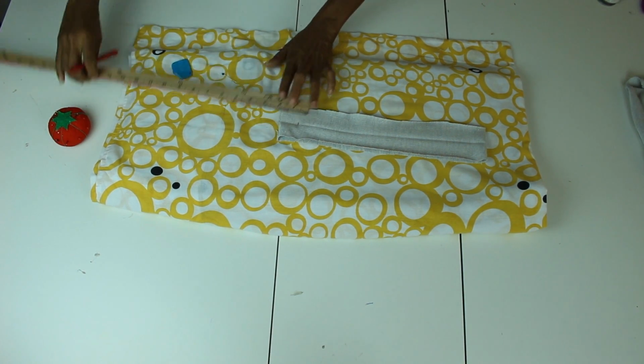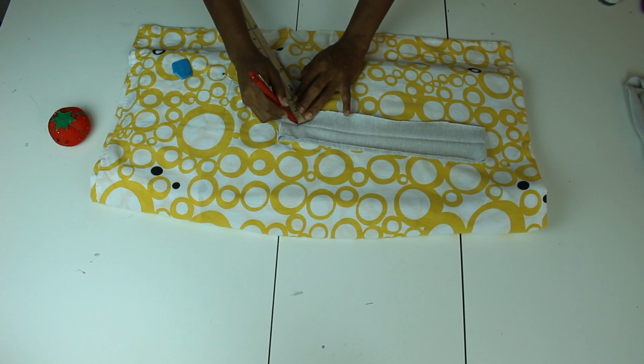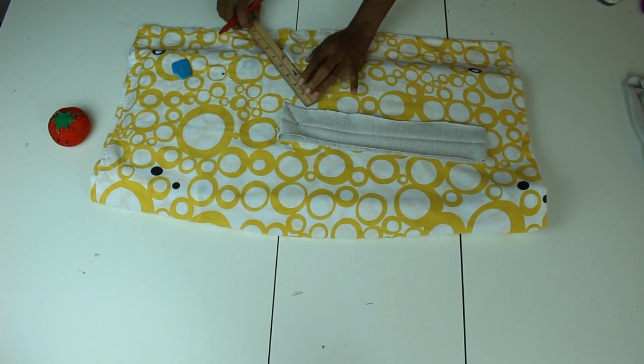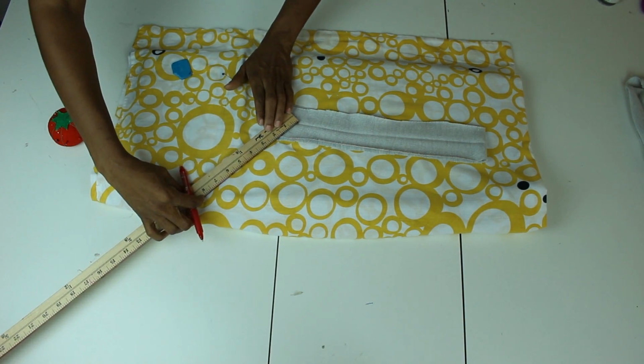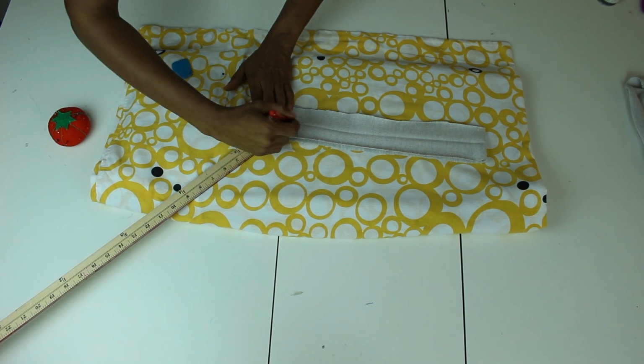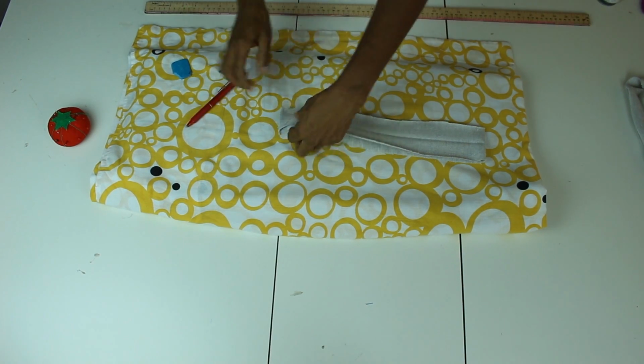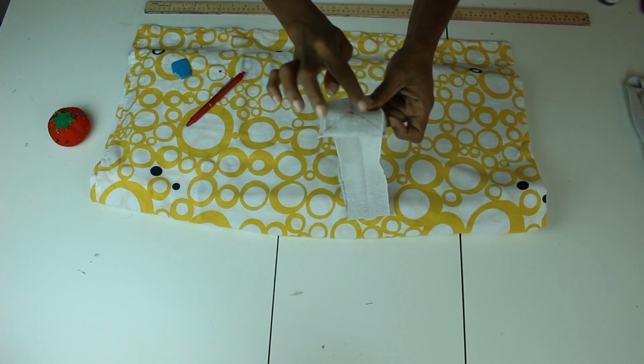All right, so once you finish giving it a hard press, you're going to fold it on the end, measure 1 inch up from the side, and then connect that on both sides. So you're going to make essentially a triangle. You're going to measure 1 inch up from the end and make a mark, and then you're going to connect those from the corners. And when you finish, you should have a triangle like this. Make sure that you have your right sides together when it comes to this.